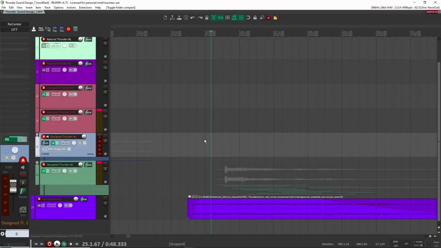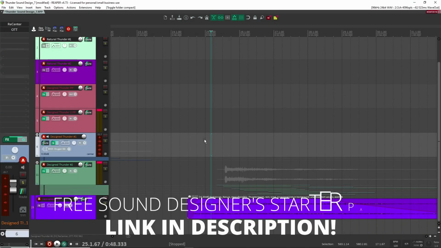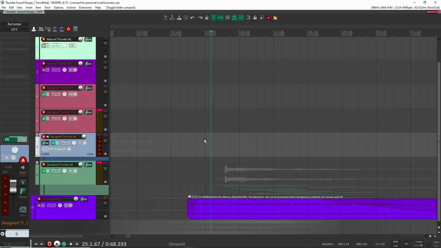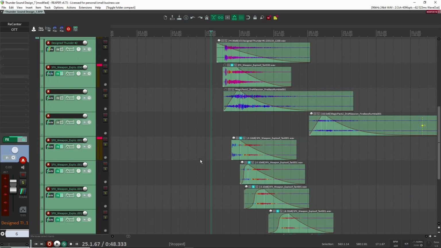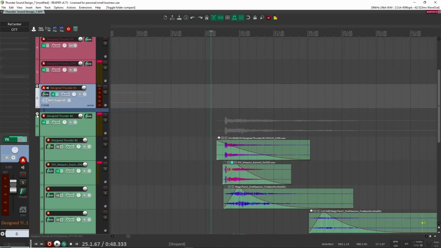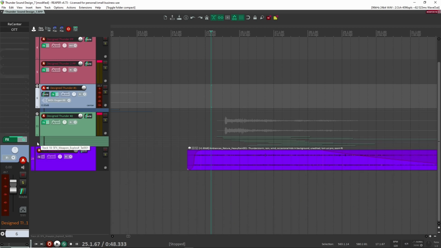All right, so here we are inside of Reaper. For this video, there's going to be three parts to it. The first part, I'm going to show you how to design a thunder sound effect patch from scratch inside of Faceplant. After that, we're going to go inside of Whoosh and create some more layers in there. And then after that, I'm going to break down how I assembled everything together right here, plugins and everything, so that you can follow along and do that for yourself.